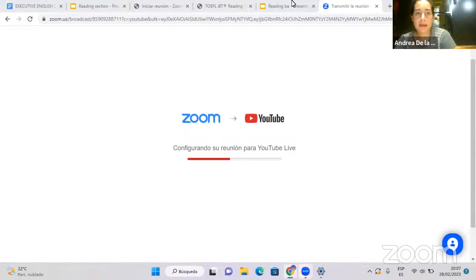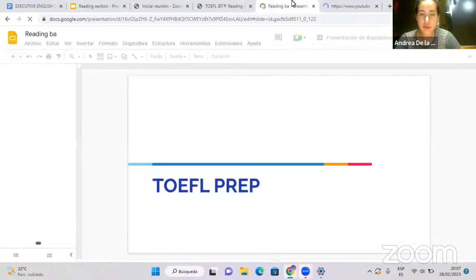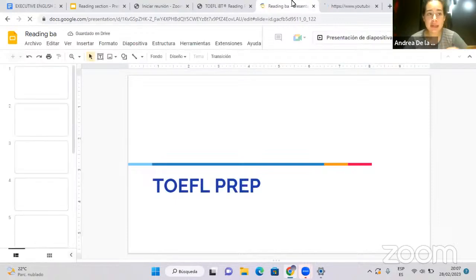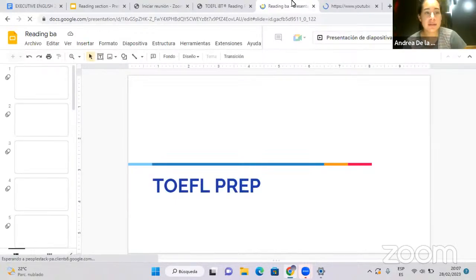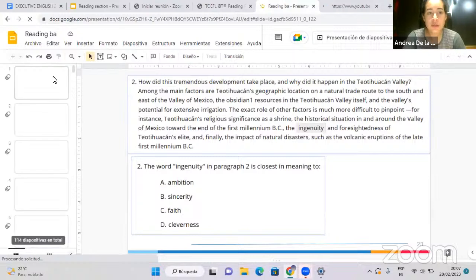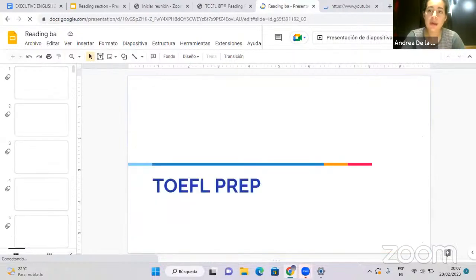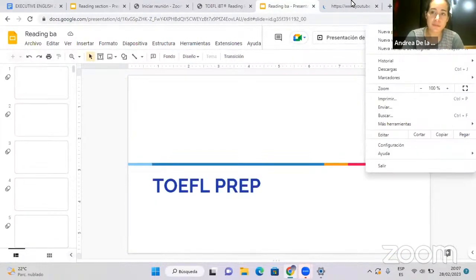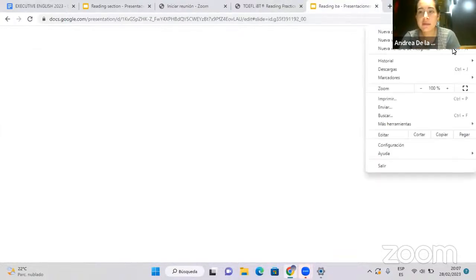Now, first of all, both the reading and the listening sections are multiple choice, which means that you will read certain texts, certain passages, and then answer questions about those passages. All of the questions are the same. You get the question, you get 4 options from A to D, and you have to choose the right one. Same thing goes for the listening. So reading and listening are very similar in those terms.